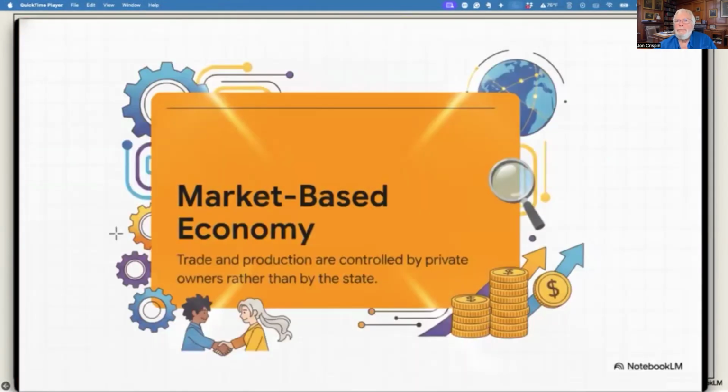So, right out of the gate, understanding the macro environment you're stepping into is absolutely crucial. Take a market-based economy, also known as capitalism. This is where factors of trade and production are controlled by private owners, not the government. Honestly, when international businesses look to expand, this fundamental economic setup is the very first thing they analyze, because it completely dictates how capital, labor, and innovation can actually be used to generate real wealth.